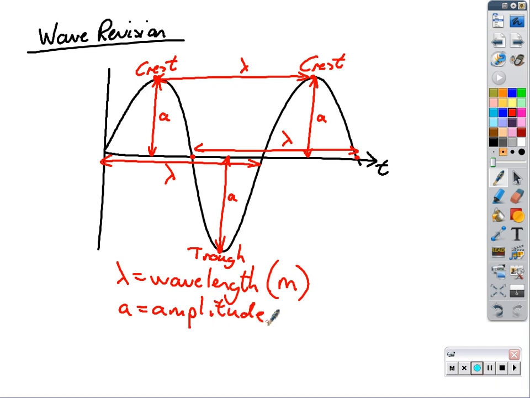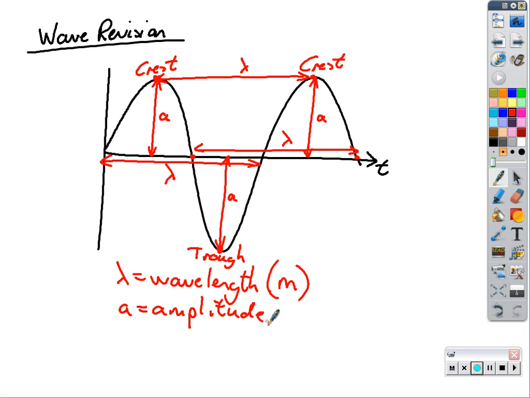Now, we're not going to put a unit next to amplitude because it's more of a property of a wave. The amplitude of a wave depends on what type of wave it is. Depends how much energy it has. Sea waves have energy. The higher the amplitude, the more energy they have. Voltage waves, radio waves all have energy as well, but it's not measured in meters. It's measured in how strong the voltage is or how strong the electric wave is in a radio wave. So amplitude is a measure of how much energy the wave has.